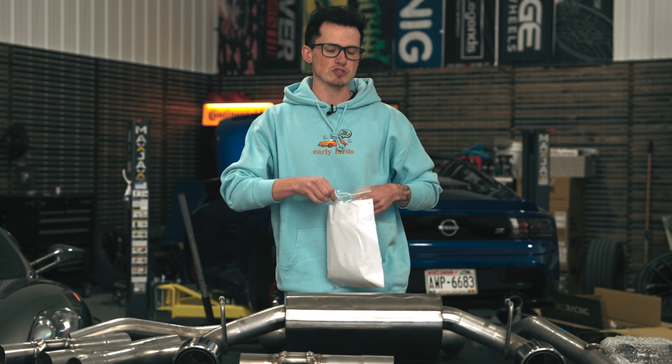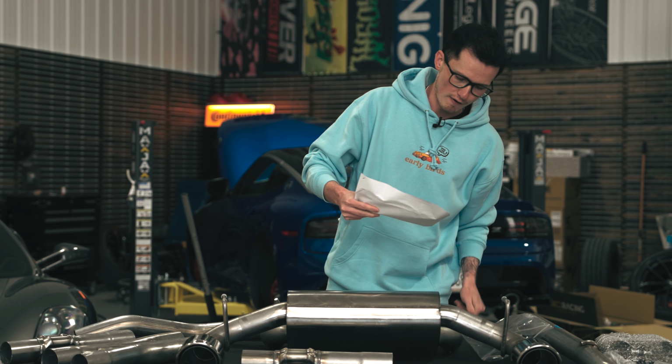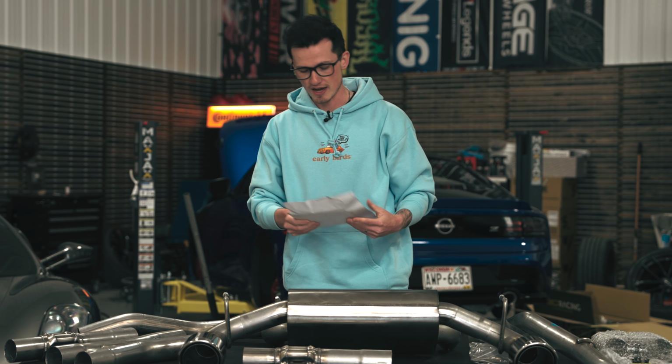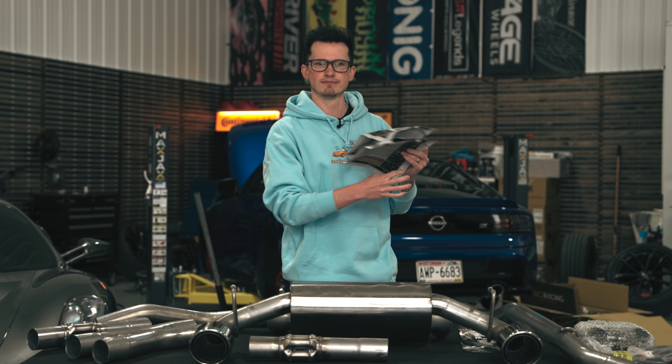Another thing that might be important to you, if you are interested in warranty information, is that Borla offers a 1,000,000-mile warranty on their cat-back exhaust, almost all of their products. And in addition to this, you get a nice burnt out installation guide. The best thing about it, colored instructions. This is actually very nice.